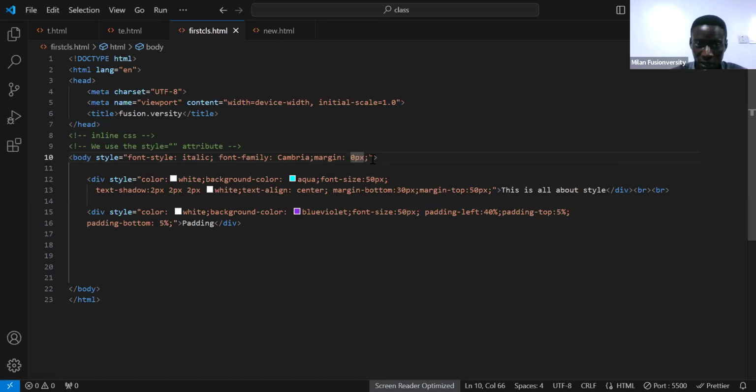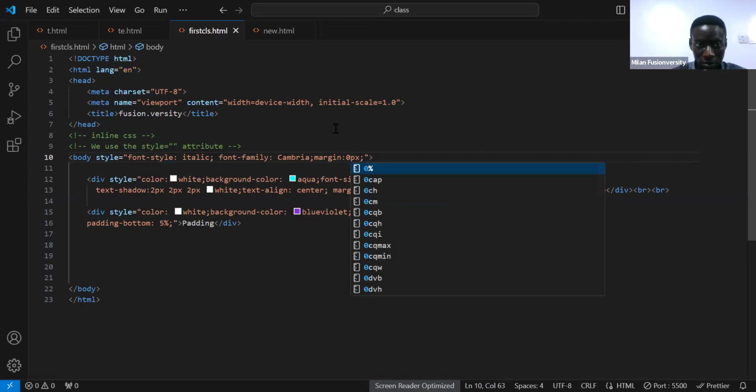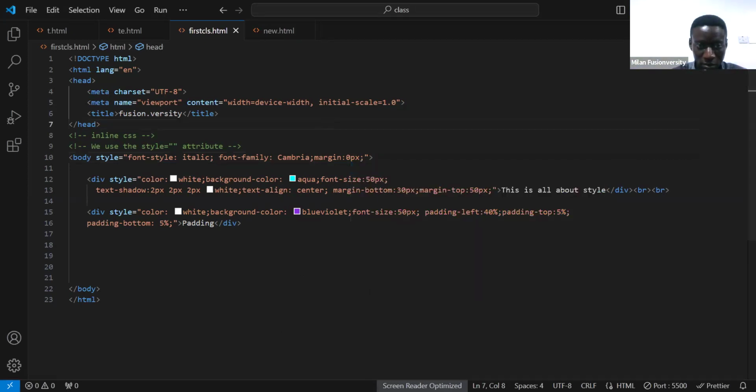People can go as far as using something like -1. That's still okay, but 0 is okay. You don't need the minus. Let's use 0. So you can see it's touching the edge of the page.